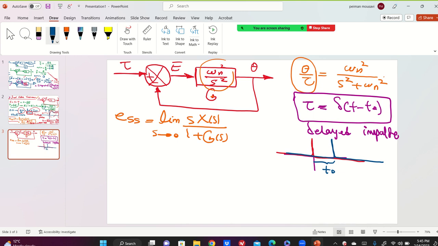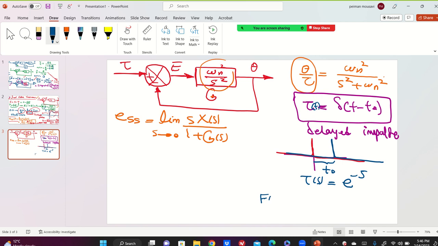We know that. So this is tau of t, but we are in the s domain. So tau of s is going to be how much? What is the Laplace of the impulse? Look at the tables. Look at the table I gave you. Yeah, it is e to the minus s. Why? Because I told you this.